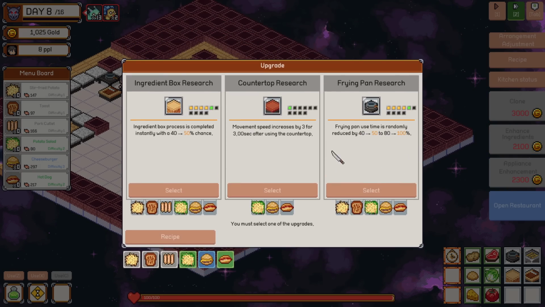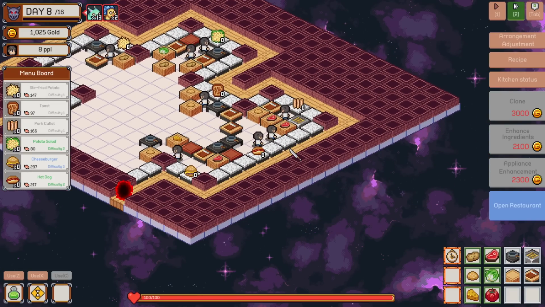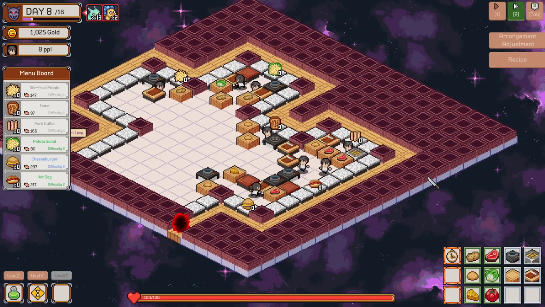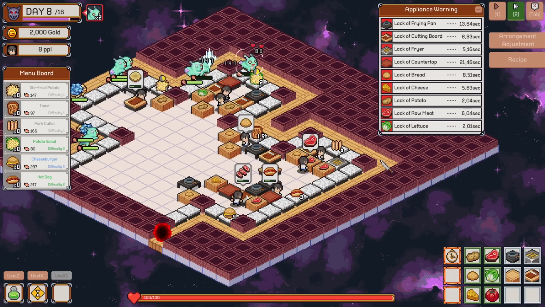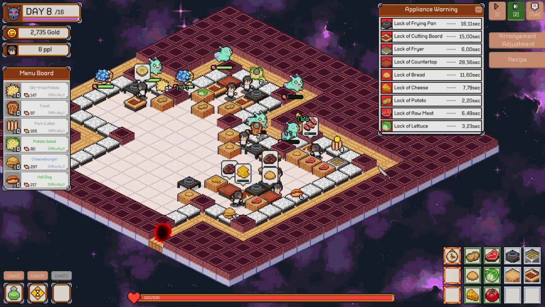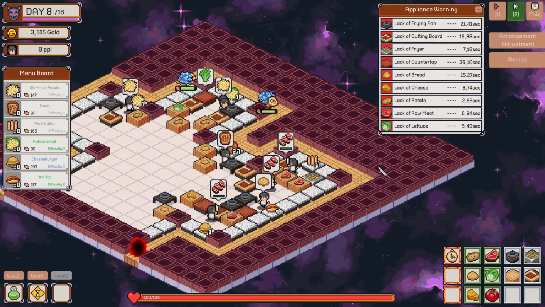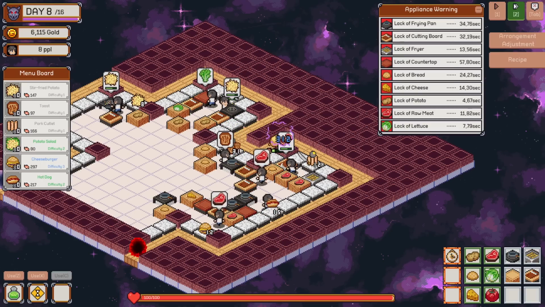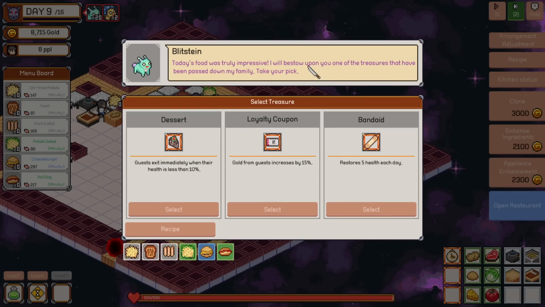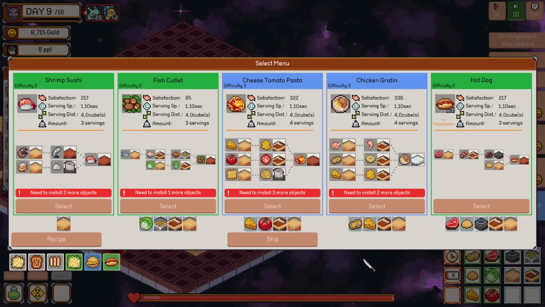Clone appliance. We are more confident this is going to be useful. I'm just going to send it. Things might be messed up. Oh, I see. That helps. As much as there is like a little bit of downtime, this is overflowing for sure. When you see the overflow like that, you know you can make a more complicated thing there. Guests exit immediately when their health is at less than 10%. Gold from guests increases by 15%. I mean, both are good. Let's just go with more money.